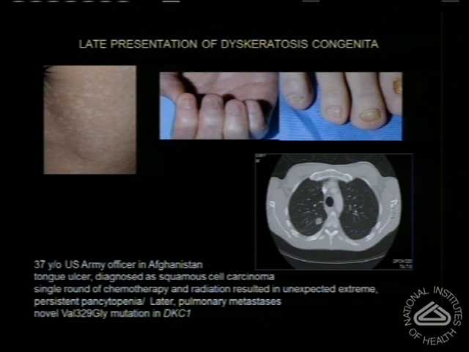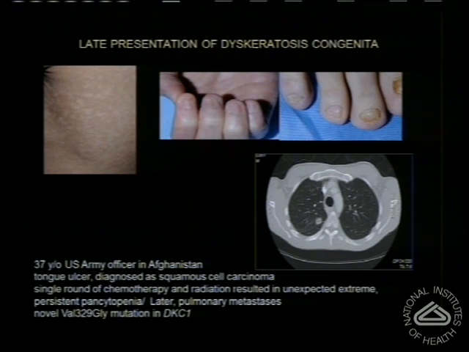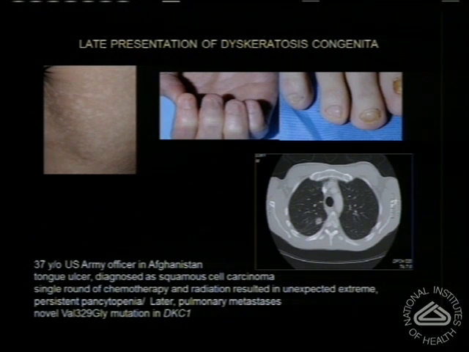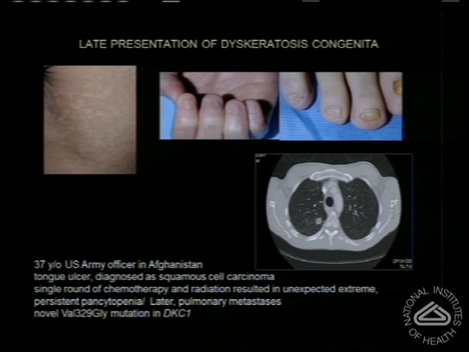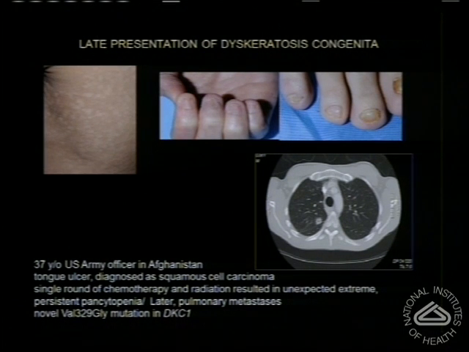So let me give you a couple of the examples. This is one very dramatic case. This is actually late presentation of the childhood syndrome, which is very characteristic because of the nail findings. The nails look like they've been chewed to bits. Kids present with this in the first year or two of life. This is called dyskeratosis congenita. They have bone marrow failure, and they're almost all dead by the age of 10. So they have very severe, early onset aplastic anemia with these associated skin and nail findings.